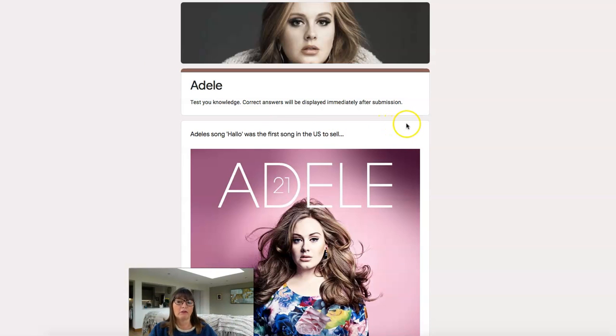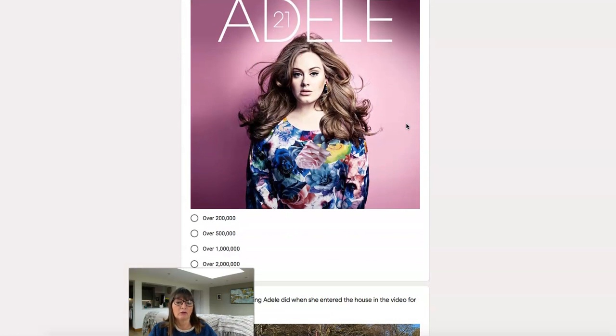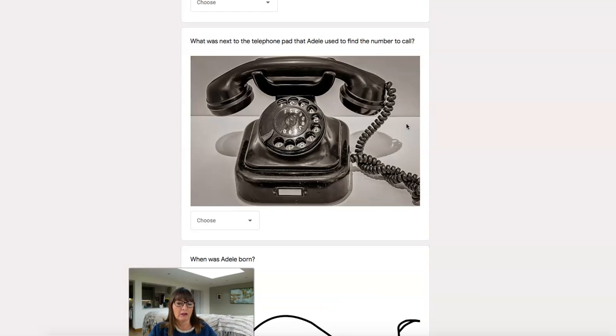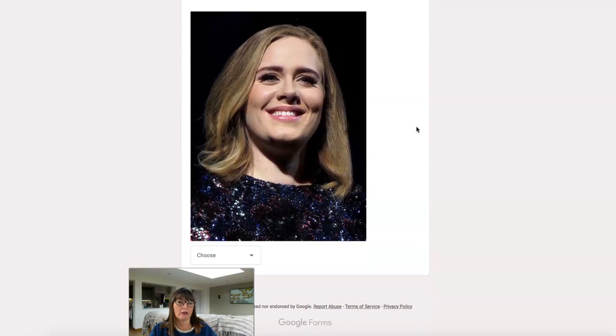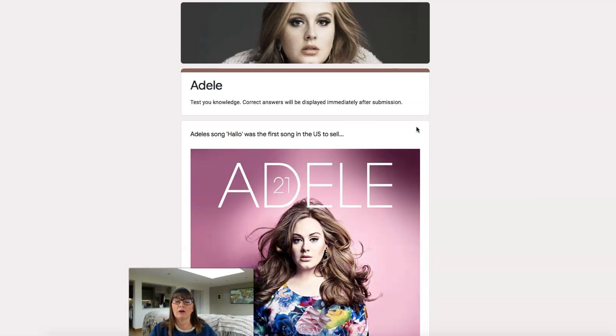Now these test questions have been created with Google Forms, within quizzes within Forms. So the learners will go through, select the appropriate answers, and when they submit, they would automatically be given feedback as to how they got on within the quiz. So that's one example of how you could use a Hyperdoc.